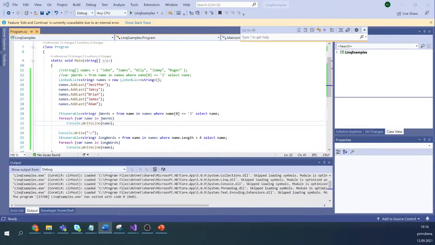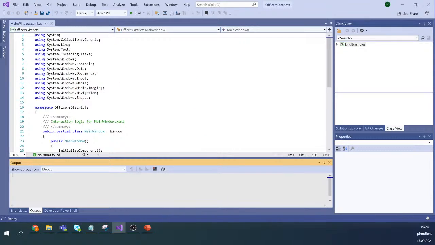Yes. And let's say that we'll develop such an application. So the idea is that we'll have the list of the officers and districts already entered in the database. So we will present it on the screen and we will fill in new officers and districts from there.